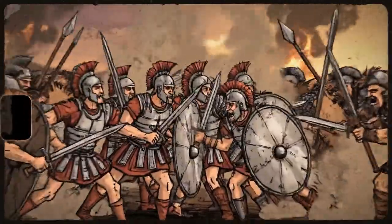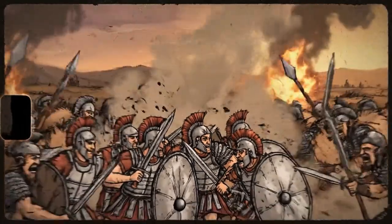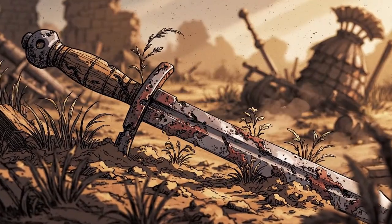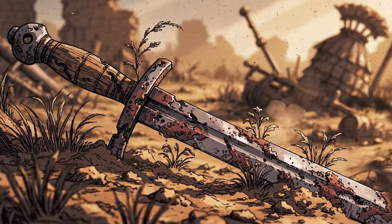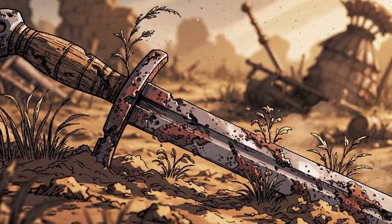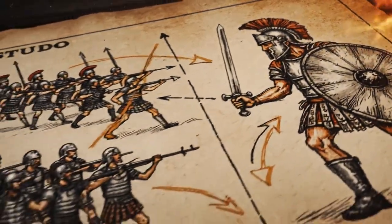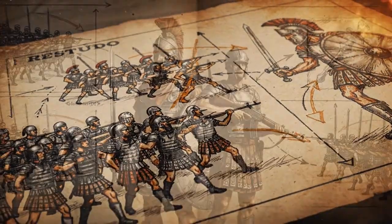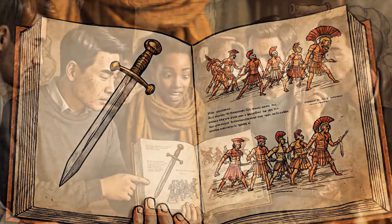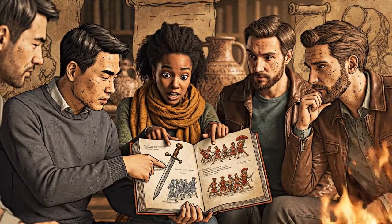Outnumbered and outmatched, the short Gladius met the barbarian longsword. It was a testament to their endurance. The wind whispers across these fields now, a stark reminder that even the strongest empires are but dust. The disciplined formations of the legions, anchored by the Gladius, provided a blueprint for millennia. The Gladius, the embodiment of Roman military efficiency.